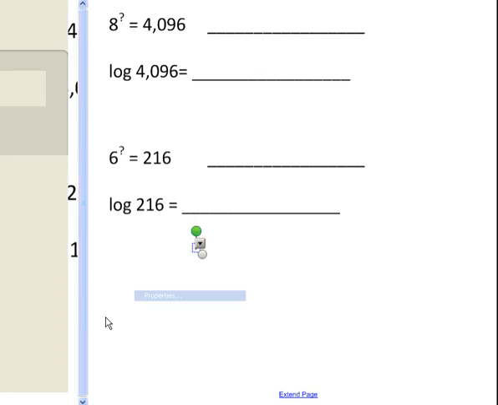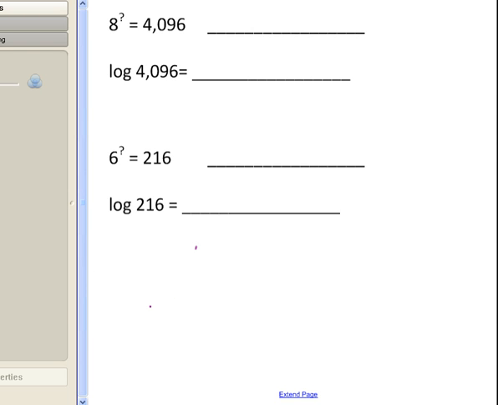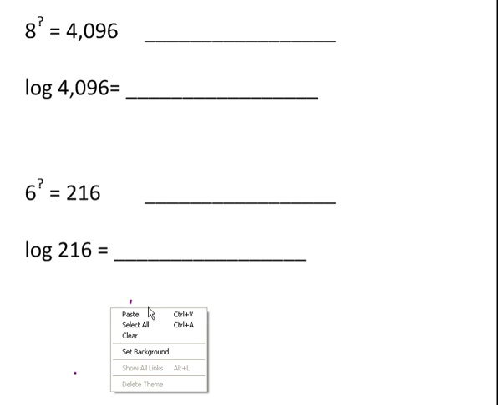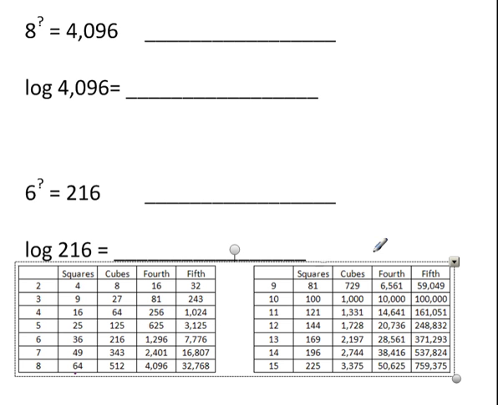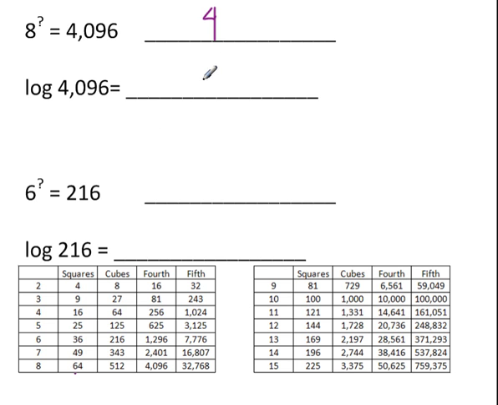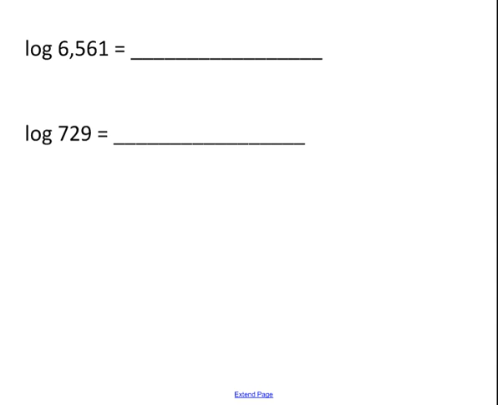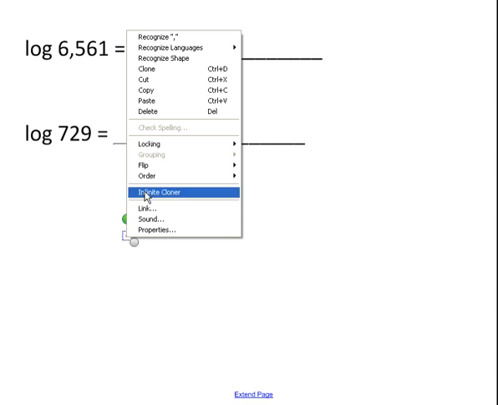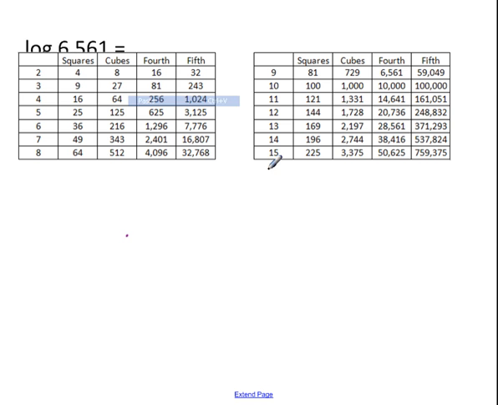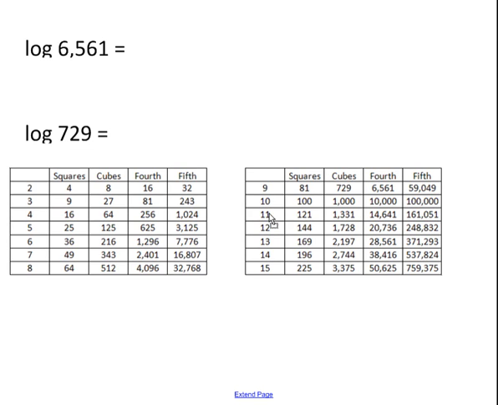So we're going to keep looking at that table. Oh, goodness. What just happened there? Sorry about that. We're going to keep using this table all day, so you might as well have that paper handy. 8 to what power makes that? That's going to be 4, so log of that number is 4. And you kind of get the idea of what we're doing here. 6 to the third power makes 216, so log of 216 is 3. So now we can just use the table and go back and, whoops, where's paste? There we go. I lost it.